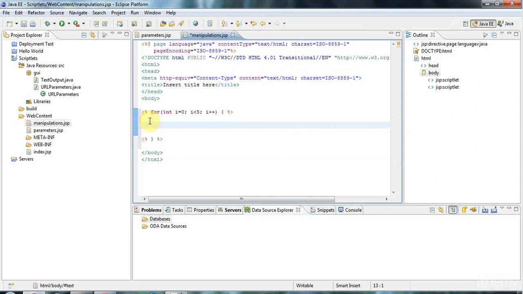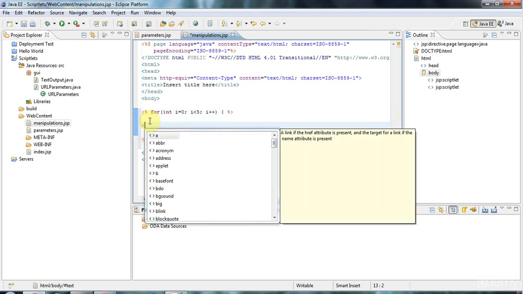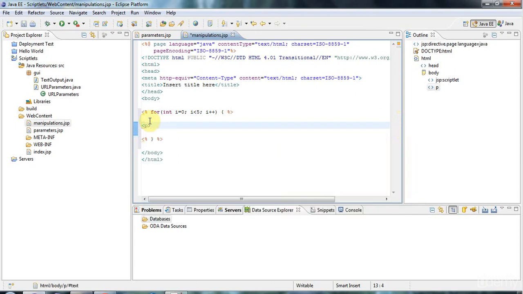Let's have some proper HTML actually. I'll use a P tag. P stands for paragraph, and I'll say this HTML is in a scriptlet loop.